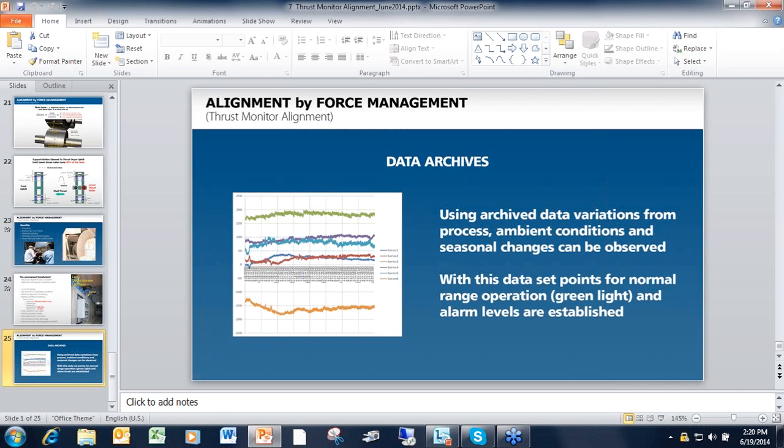Now, if I could just anticipate the next question, it is why is vibration not an issue? Because if this level is so sensitive and this thing is bouncing around all over the place, vibration is not an issue because it's cyclical. Thrust load is directional. It has one direction or another. It does not cycle. And the thrust load is constant and will not change unless you change the bearing position.